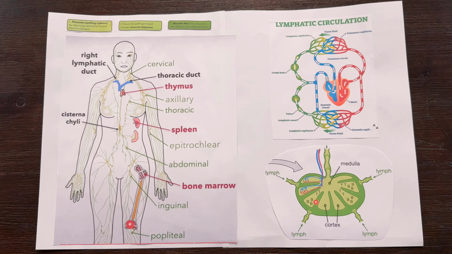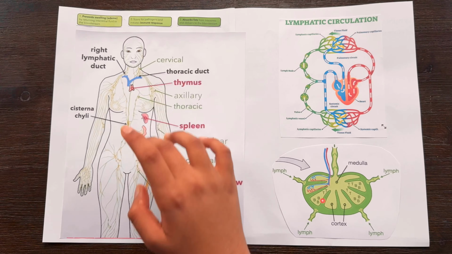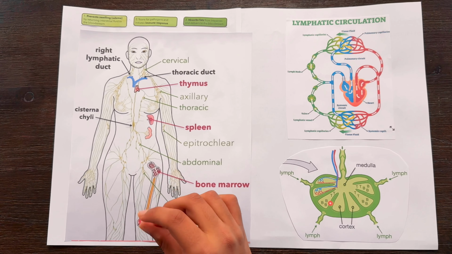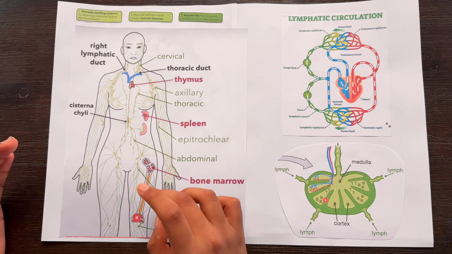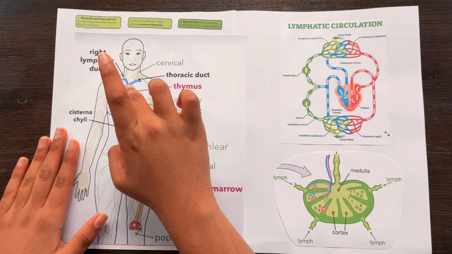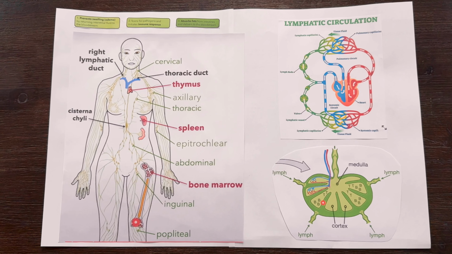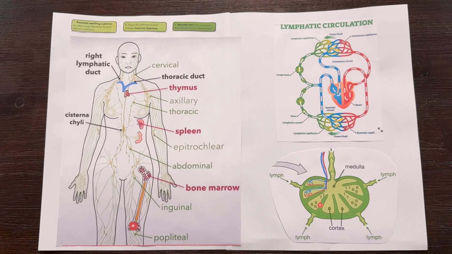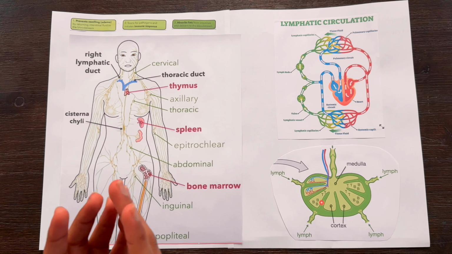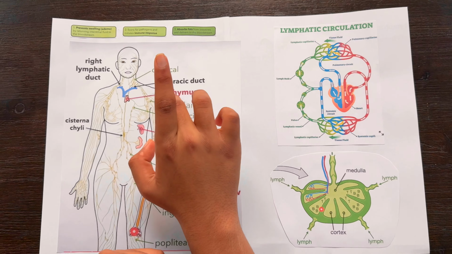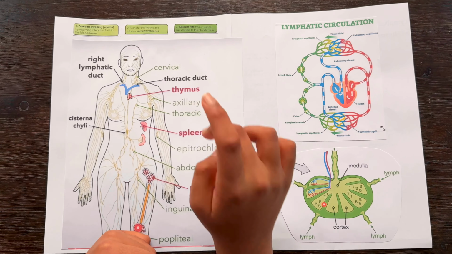The reason the thymus is important is that the bone marrow, as we have over here, is where all the leukocytes are created. And it's actually in the thymus where the T cells mature, or the leukocytes mature, to be able to fight off any kind of bacteria. Hence the T in T cells comes from thymus, because thymus starts with T.